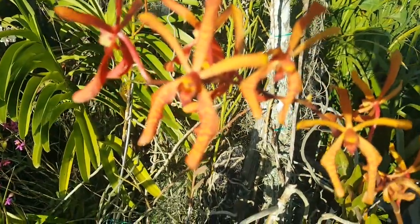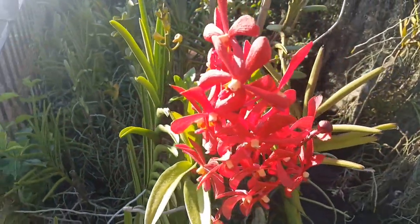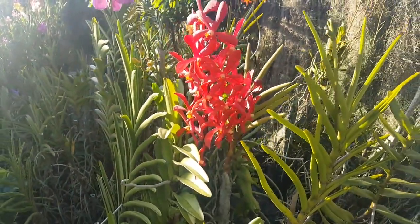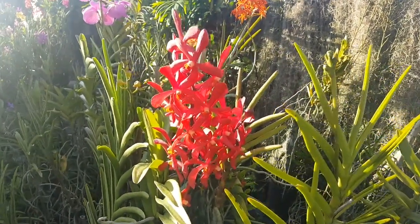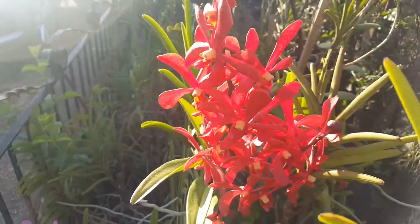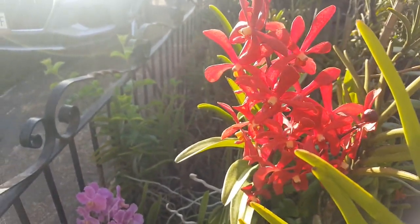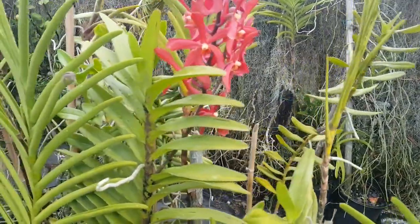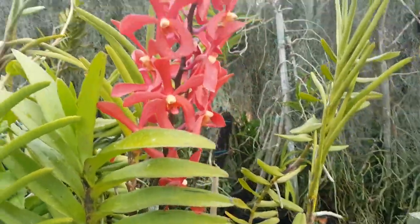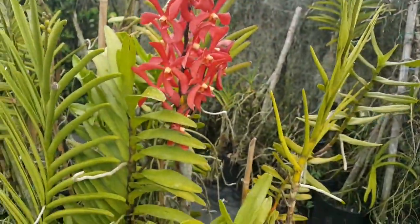orchid. Now, you know I always have a star plant whenever I'm doing my video, and this is my star plant. This is a Margarita Top Red. It's a very big plant. I actually got a division of this plant from a friend of mine, and believe me, it has not stopped blooming. It's a very prolific bloomer, and the plant tends to grow very fast, so it's actually a tall plant. And if you notice how tall it is, and it put on this stunning show. So that's the Margarita Top Red, and it is also beautiful.